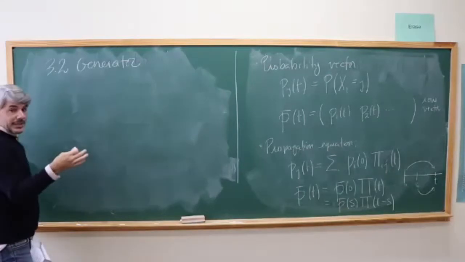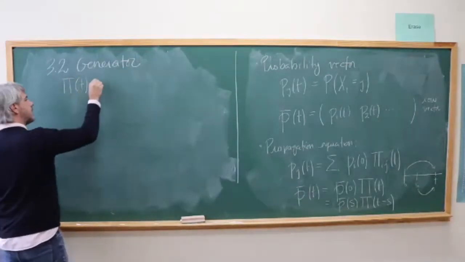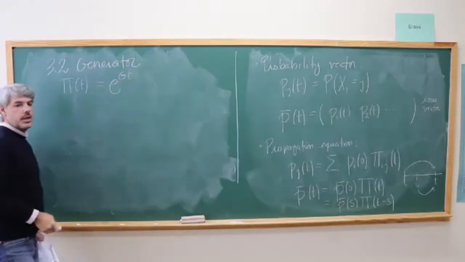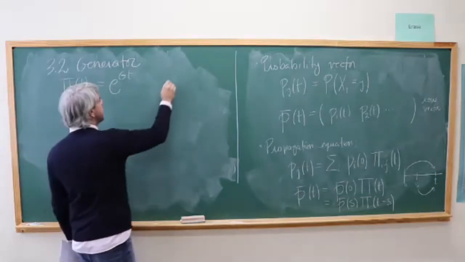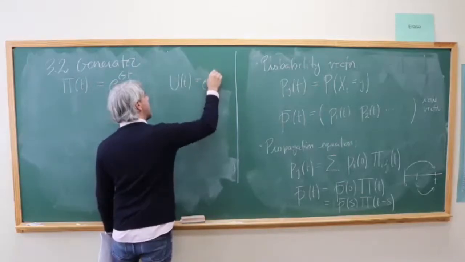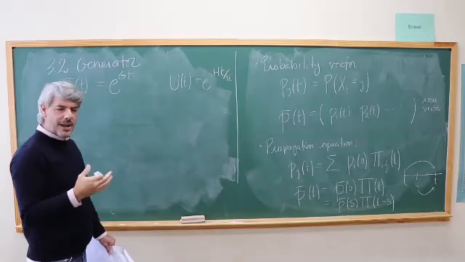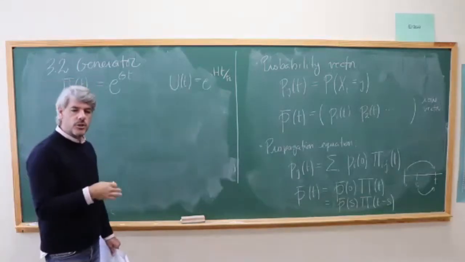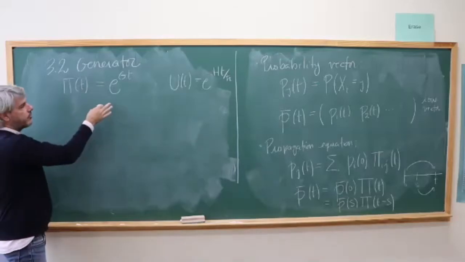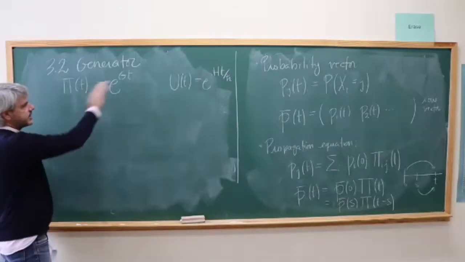What I want to show ultimately, what I want to reach, is this result that pi of t, that matrix of transition probabilities, is actually the exponential of some matrix, which we call the generator. And compare this with the propagator of quantum mechanics. The propagator of quantum mechanics is minus i, you have the Hamiltonian, you have the time, and then you divide by h bar. And you might have heard this, the generator of the evolution in quantum mechanics is the Hamiltonian. For us, the generator of the evolution for a Markov process is this matrix G, which is the generator. Okay, so this is what I want to go to.